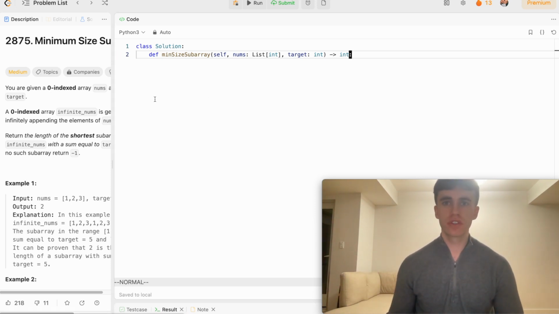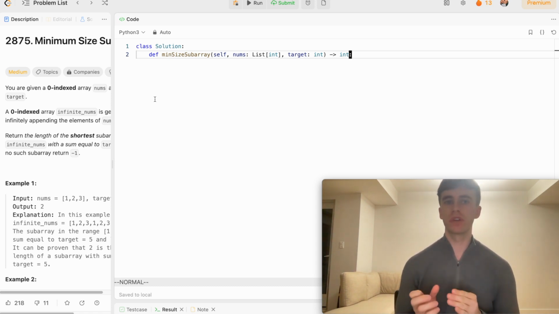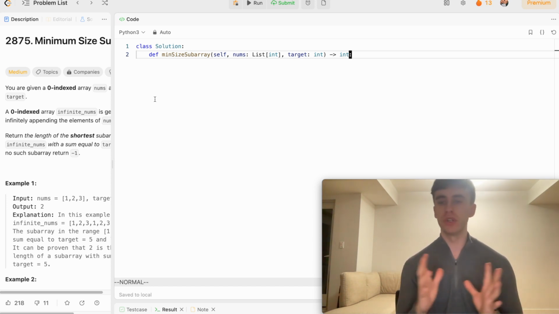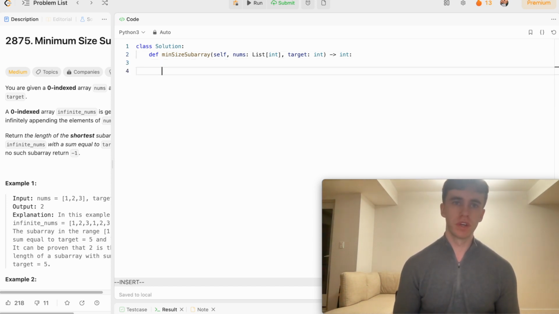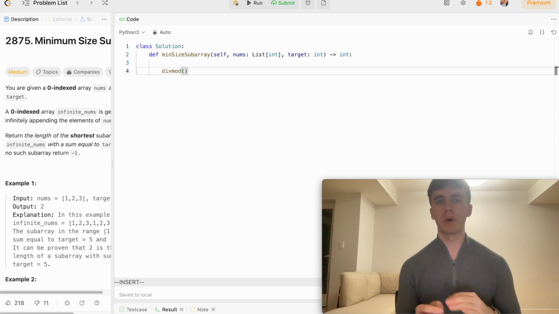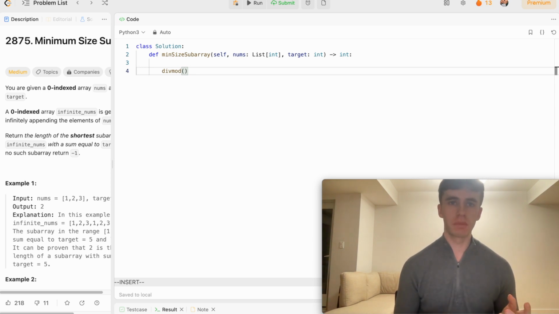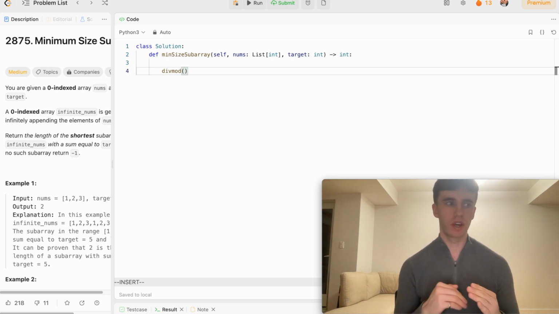So essentially what we're going to want to do here is first figure out how many window sizes, or how many of these arrays, do we need to use to build up to our target. To do that, all that we have to use is something called divmod, which is just saying take the division and the modulus of a particular number as well as the denominator.